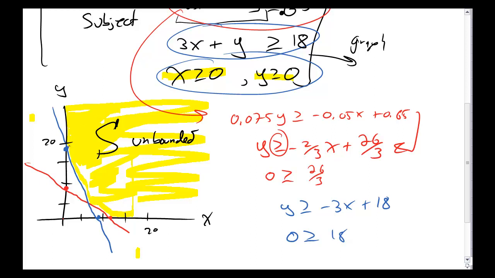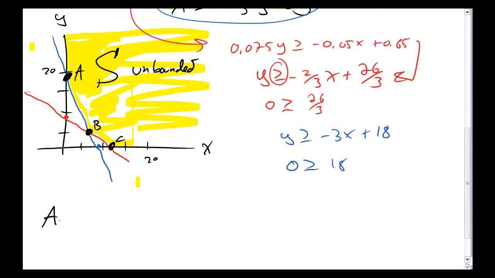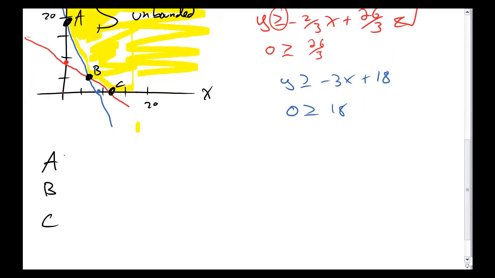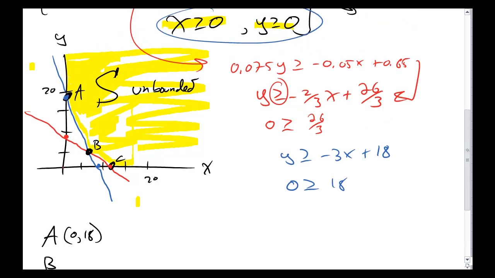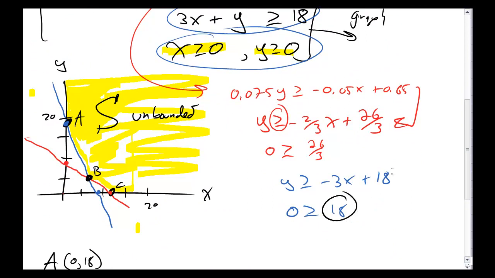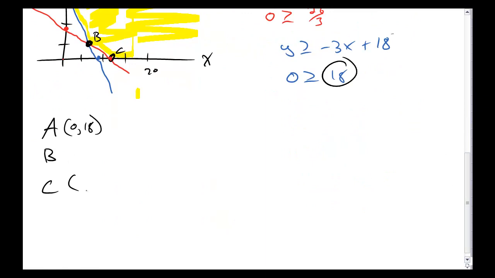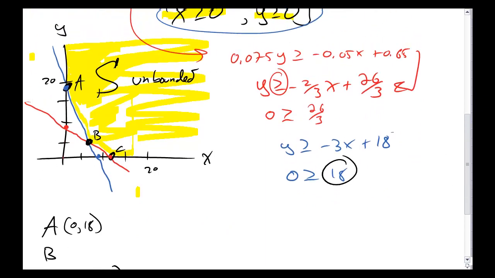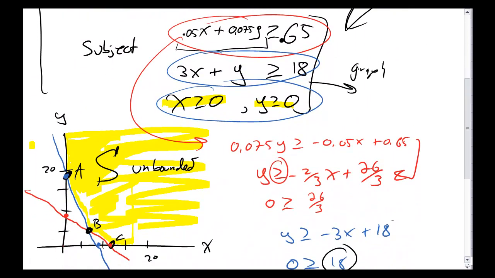And this time, we've got these as my corners. Here's a corner, here's a corner, and here's a corner. These are the only corners I have. Notice this time the origin is not one of my corners. So I've got corner A, corner B, corner C. As I start to figure out what's going on with A, B, and C, I know some things about these. A is up here. I know exactly where A is. It was at 0 x, on the y-axis, up there at 18. That's how I initially drew that line. And then for C, I know some things about C as well. It's at 13 and 0. Again, it's how I initially drew that line when I solved it out right here.